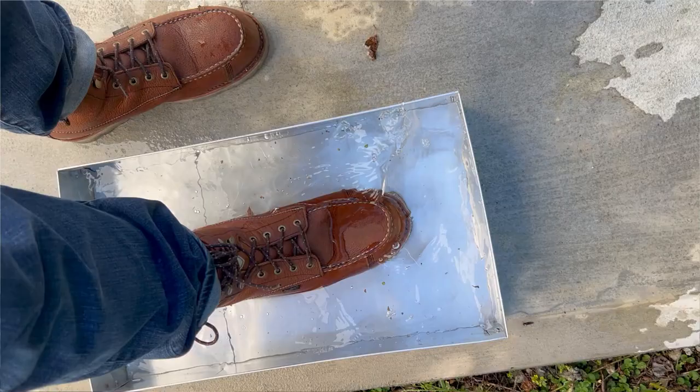The boot, is it lined? I know one of them is lined. The other one comes with the waterproof membrane. So the Wingshooter is lined with a waterproof membrane. Tested it a few times, haven't had any issues.